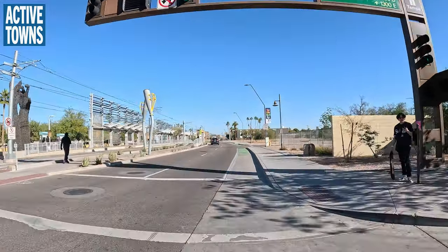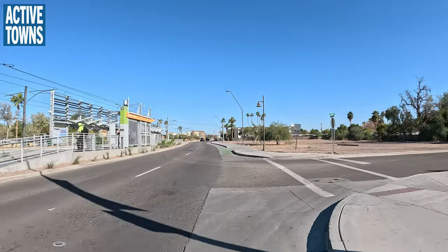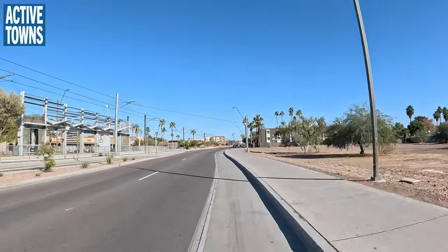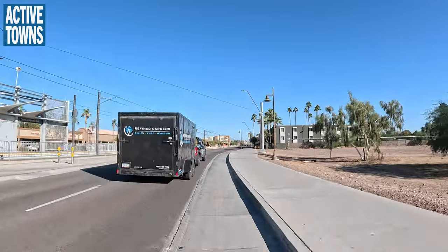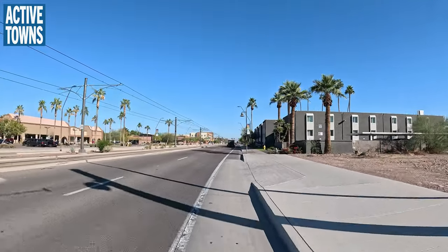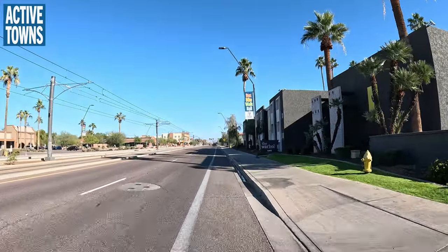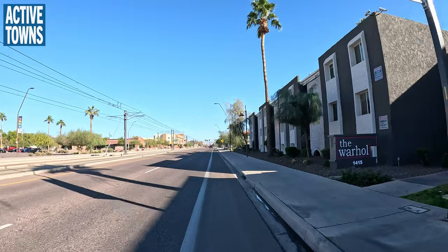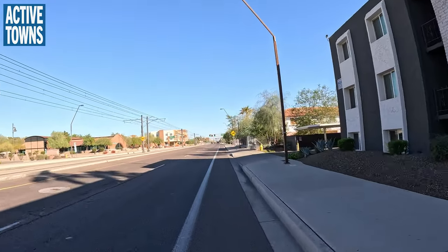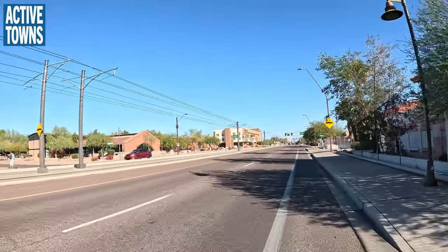But I just want to give you all an idea of what this is like, riding in Arizona on a painted bike lane. Are you scared yet? Fortunately, the drivers are not way out of control, at least not at the moment, but when you look at these dimensions and how wide open the tarmac is here, you can certainly get a sense as to how crazy fast drivers must go here. This guy on his personal scooter, zipping along.